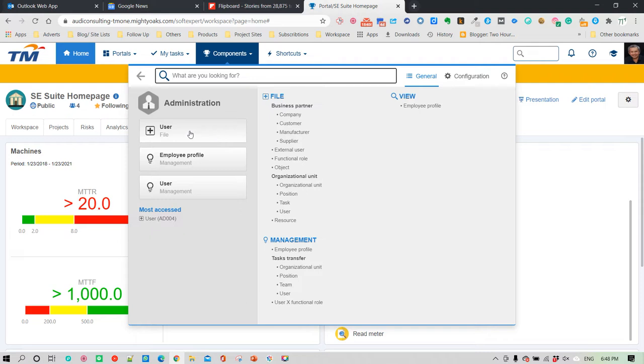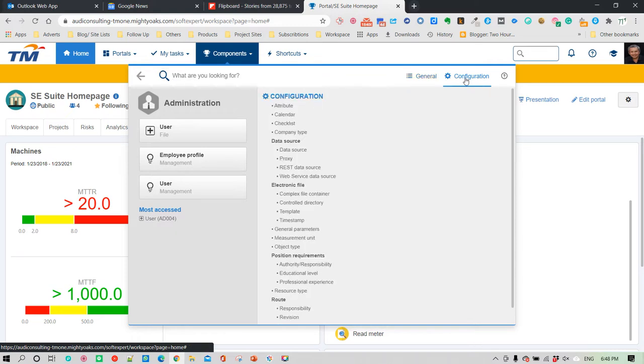So on the left here, you have some quick shortcuts, and on the right here is the full menu. Notice here that you have two menus. One is a general menu, and one is called the configuration menu.